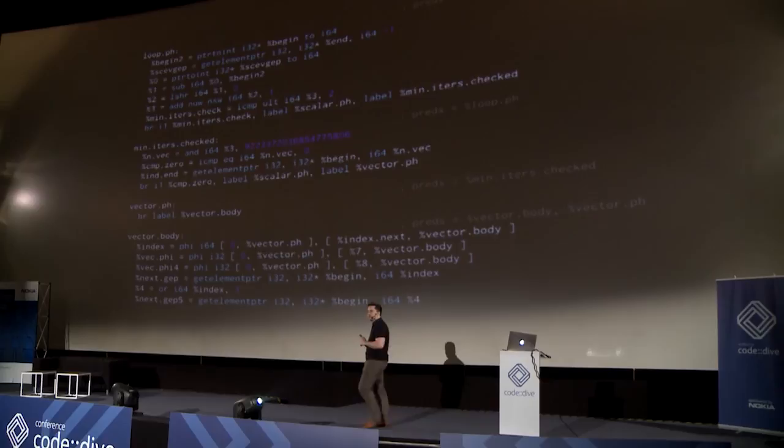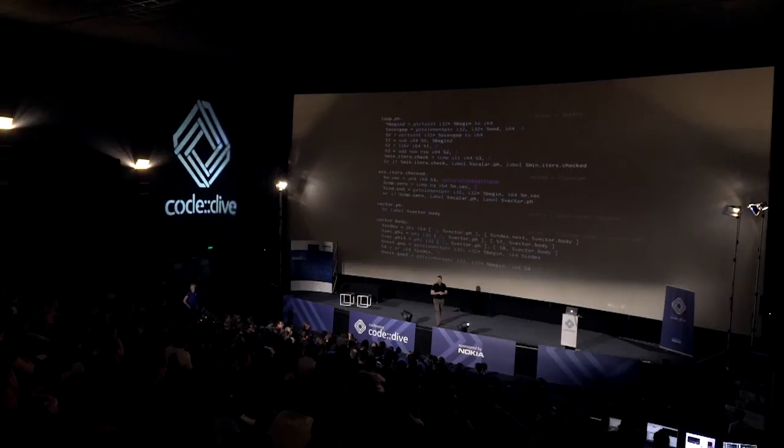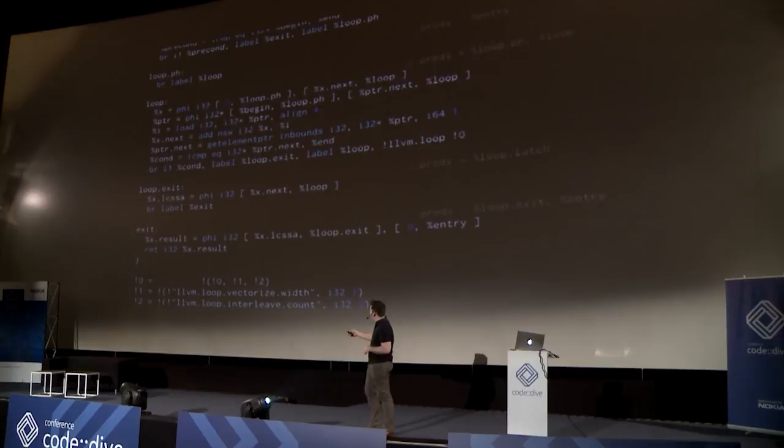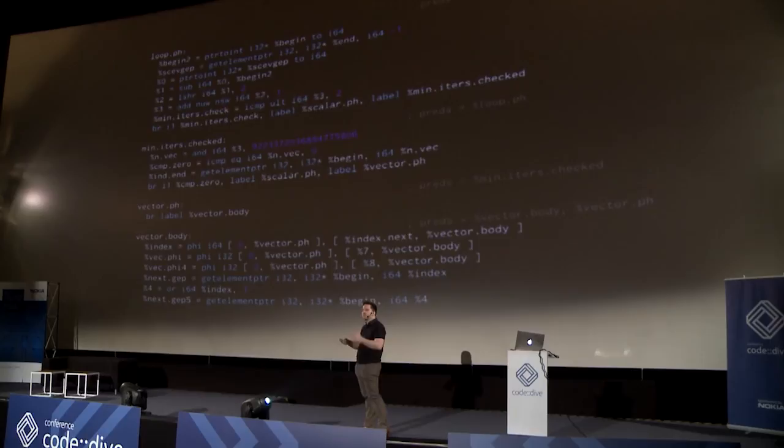I want to ask about loop optimization. How are you going to optimize loops when you don't know the number of iterations? So how do we optimize loops when we don't know the number of iterations? Well, I showed in this case, we actually just check dynamically the number of iterations that we can expect. And so we can synthesize a hypothetical loop for a particular number of iterations, and then put a predicate in front of it that checks, do we at least have this many iterations? We do. Cool. Then we can use this code that we generated. And we can use all kinds of things to do this.